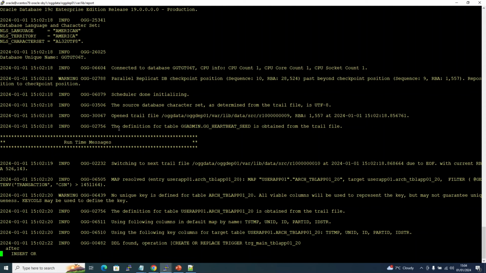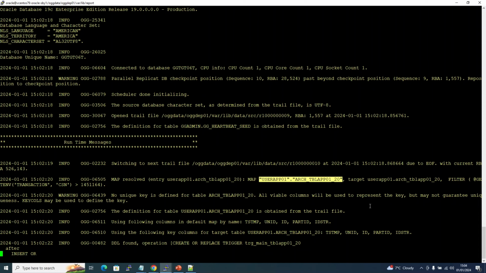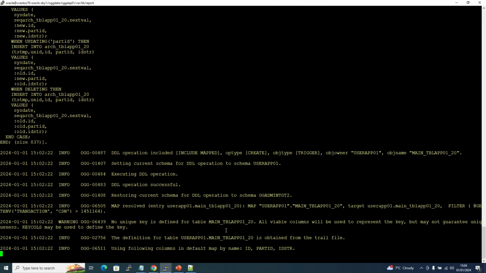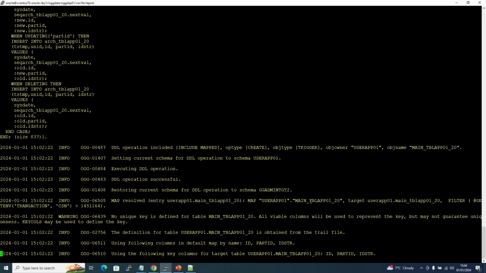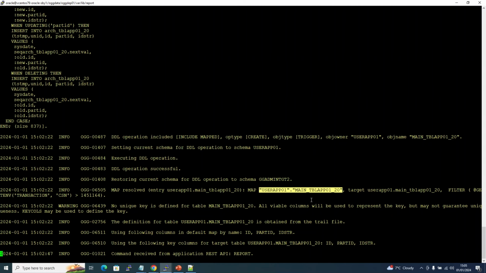If you see the archive table, all visible columns will be used to represent the key but may not guarantee uniqueness. This is absolutely fine. This table is not expected to fail at all. This is the main table. All visible columns will be used to represent the key but may not generate uniqueness at all. And the key columns are these three: ID, part ID, and ID string.